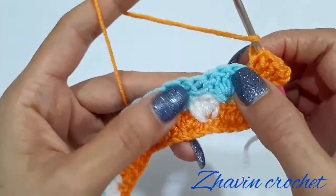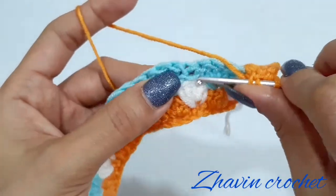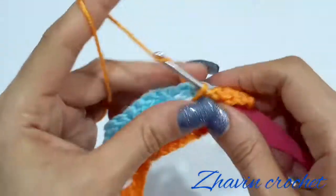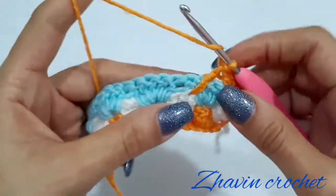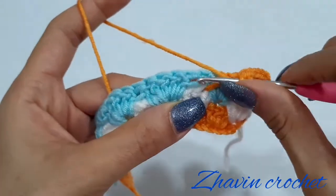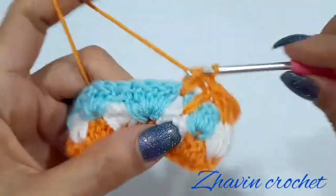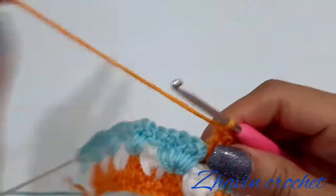Then skip this group of the previous row and go back to 2 rows below and insert the hook into the second double crochet of the next group and make an incomplete double crochet here. Then yarn over, pull through 2 loops and make a group of 3 double crochet here into this space between these 2 incomplete double crochet of the previous row here. 1, 2, and 3, and repeat that.